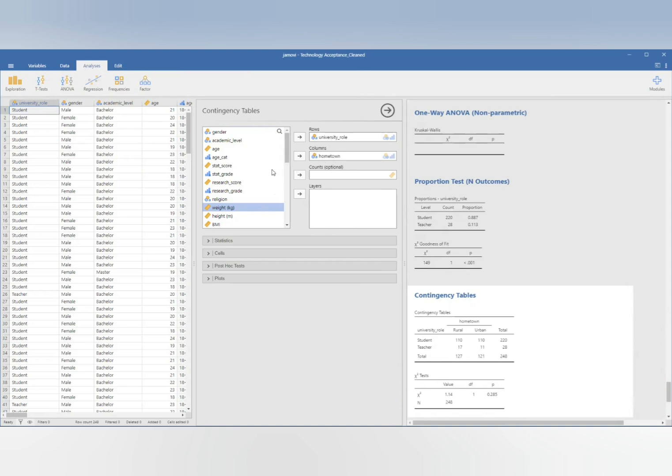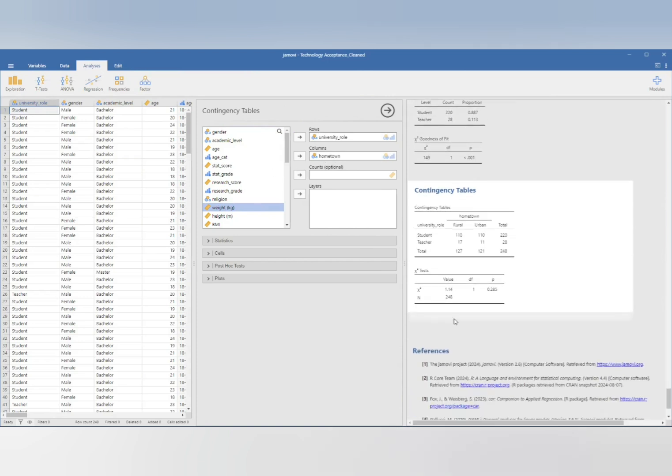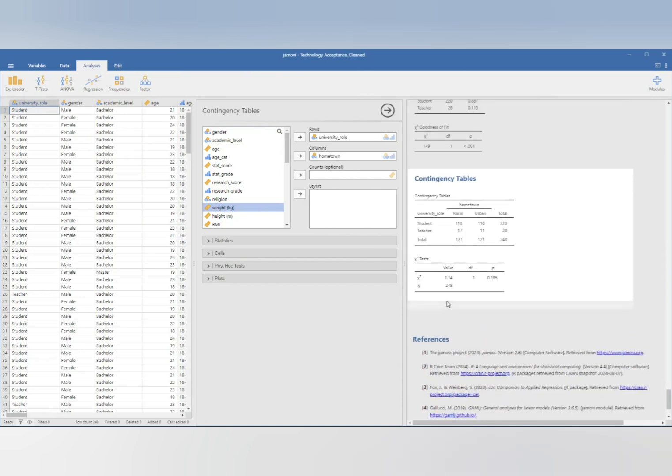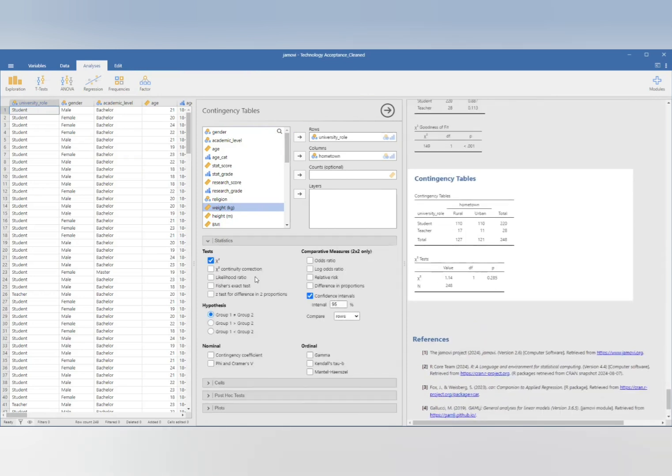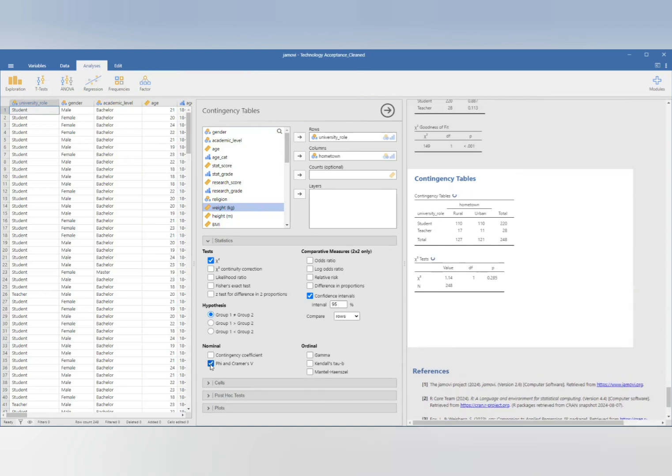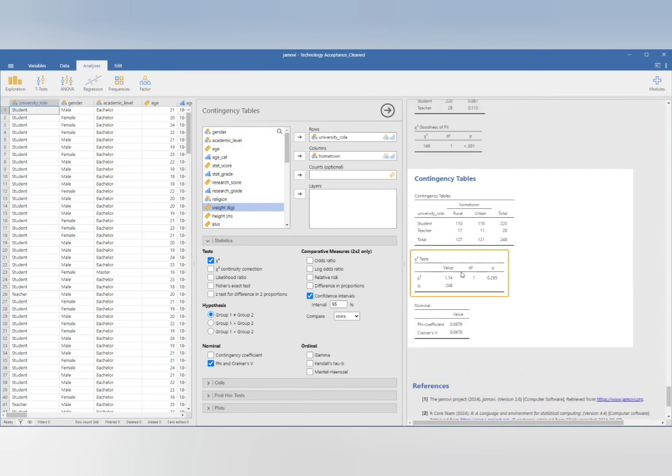After clicking this, you will find the chi-square test of independence value over here. We can also use another one, that is Cramer's V test. It will open like this. Here this table shows the value of the chi-square test of independence, and this table shows the value of Cramer's V. Okay, so you can find the Cramer's V value over here.